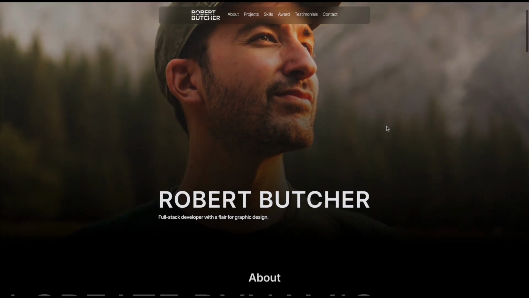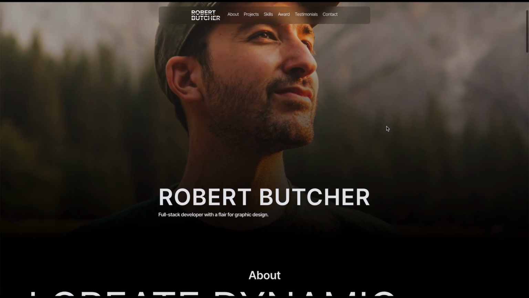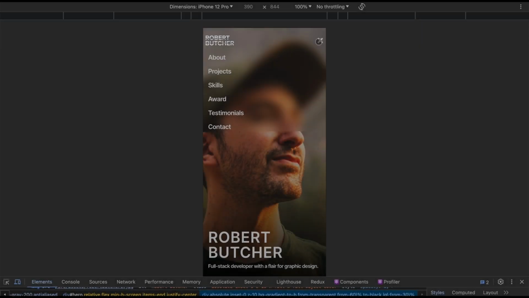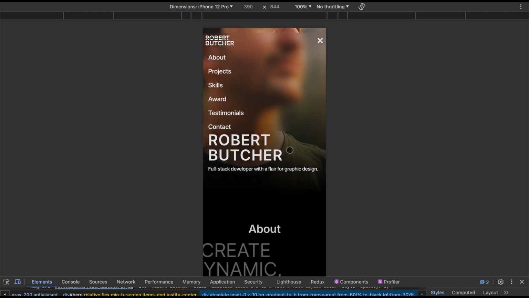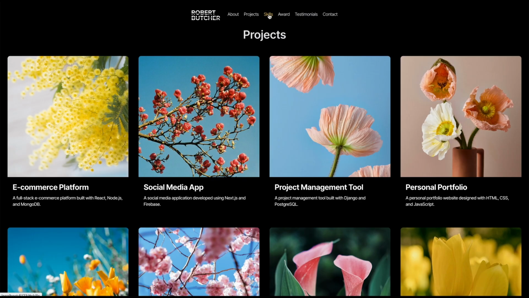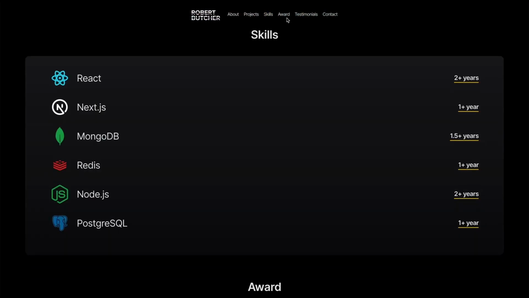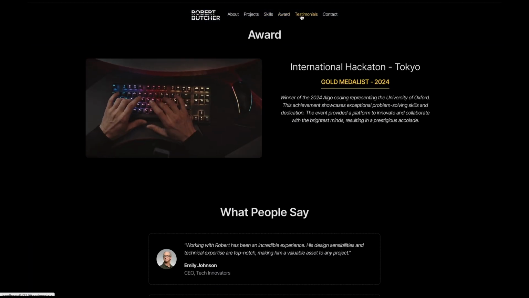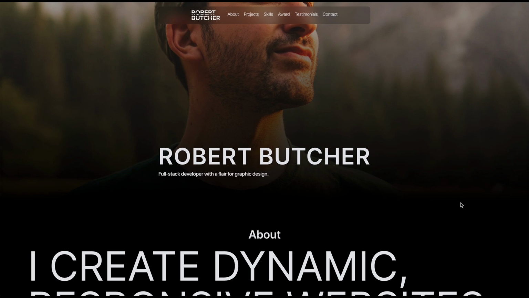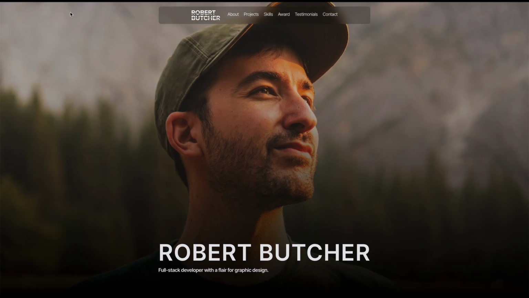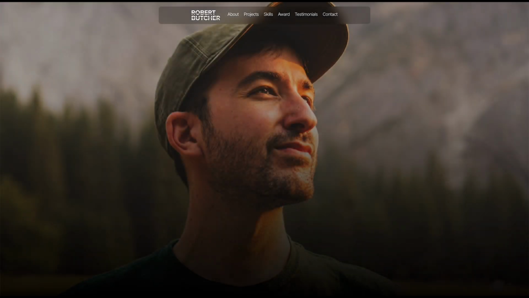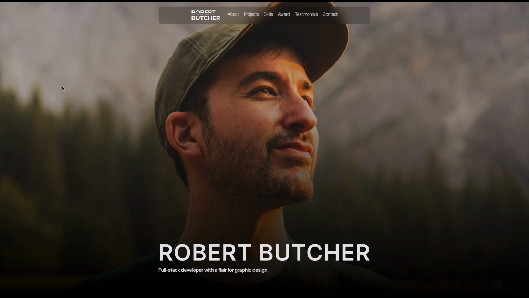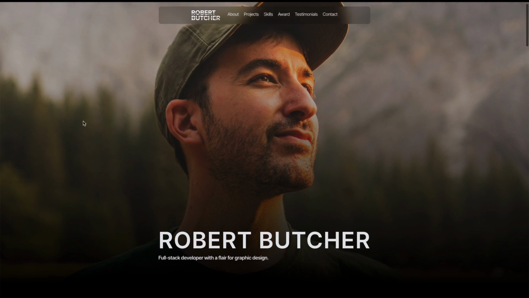The website begins with a responsive navigation bar that is fixed at the top. On the smaller screens, we'll have a mobile menu that toggles to display or hide the menu. When clicked on the links, you experience a smooth scrolling. Next is the hero section that has a full screen background image, and you also see name and description text overlaid on the image. For animation, we'll be using Framer Motion.